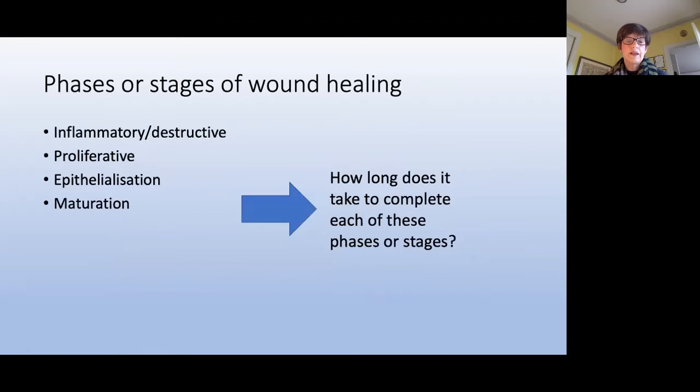The proliferative phase is up to 3 weeks, but will start within a few days of injury. Epithelialization should be complete within a month, but you should start to see skin growing at the wound edges in about 7 to 10 days from injury. And maturation is when everything all reorganises itself. And so in actual fact, the time given for complete healing of a wound and complete maturation of the wound is 12 to 18 months.